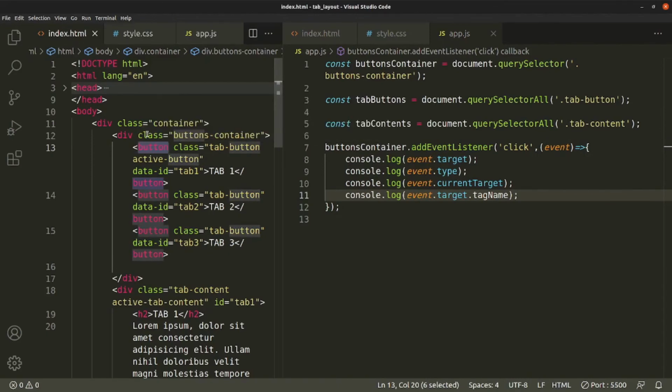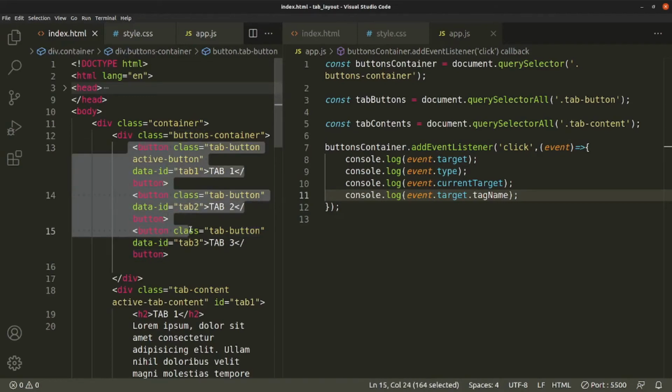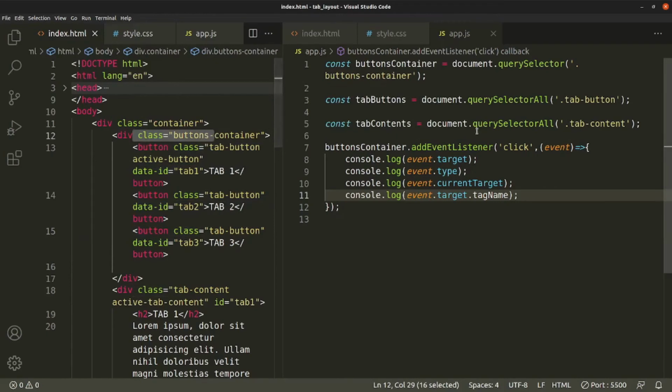I'll tell you why. Assume we have 3 buttons here. Assume we have 100 buttons. Then we need to write a callback method for each button. Then there are going to be 100 callback methods. All these 100 callback methods sit inside our memory. That is inefficient. Instead of that, go to its parent like this div and write a callback method.